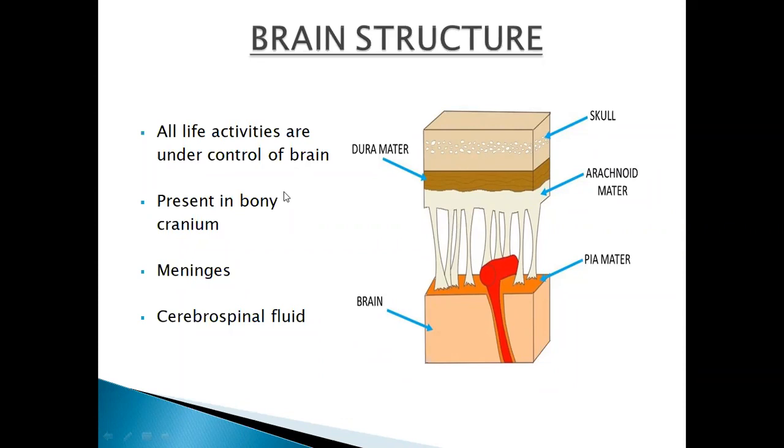Fine. The brain is present in the bony cranium. So this is the bony cranium, this region. Inside the bony cranium, there are 3 meninges. These are the layers. The meninges are the layers. Next to them is the cerebrospinal fluid. Fluid within ventricles and central canal is called the cerebrospinal fluid. So this is the structure of the brain, where the brain is located. After that, from this point the brain is starting, and we are going to see the further division of brains.